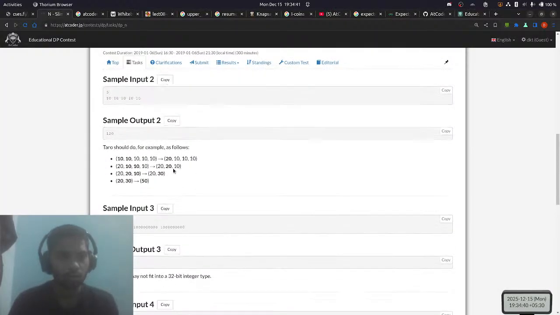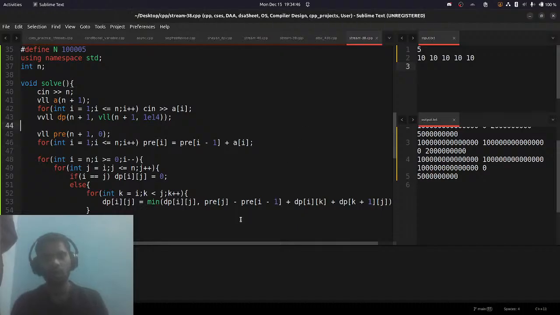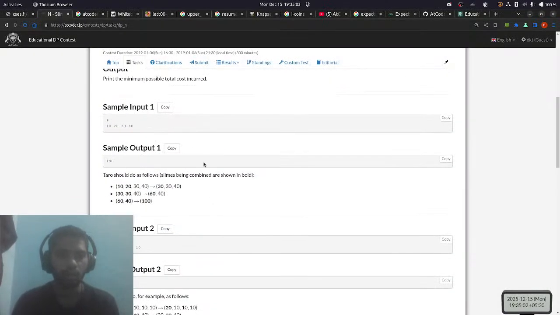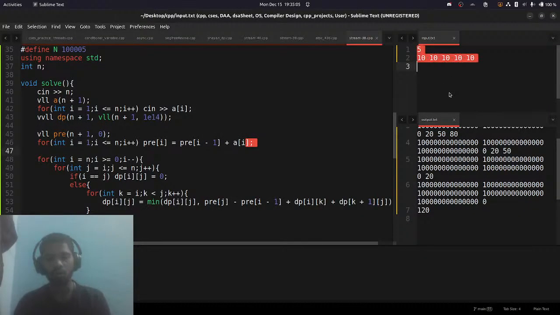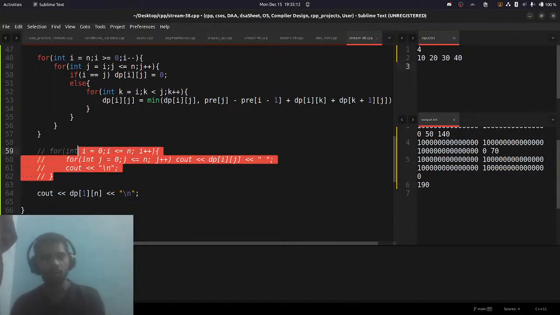Okay, so the thing is that we are not adding the individual sizes, we are actually combining them, right? So if we combine this portion and combine this portion, then we are actually adding the total size. So we need to have a prefix array for that, and yes, I've did that only, and it seems it is working finally. Yep, it is working, and I'm going to submit it, and let's see what is the result.